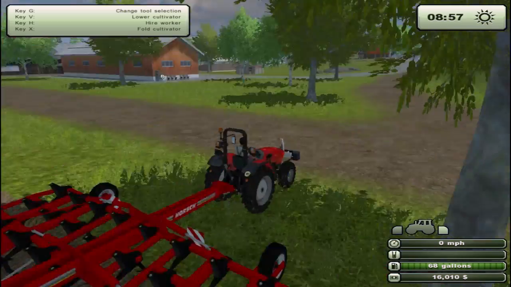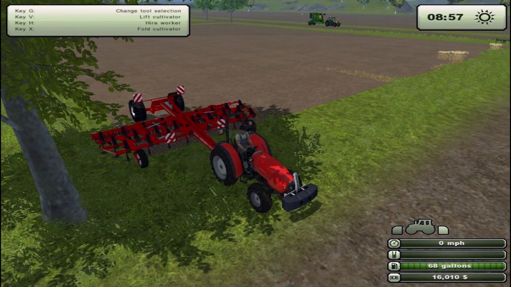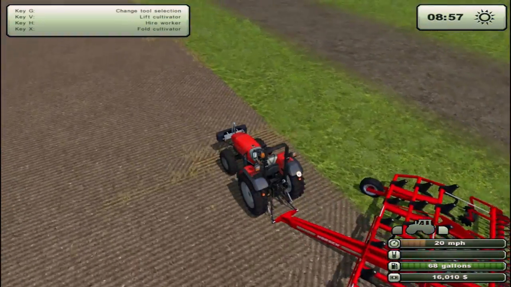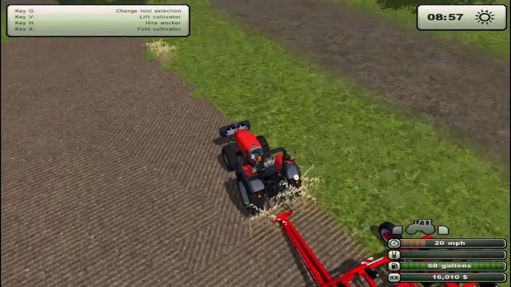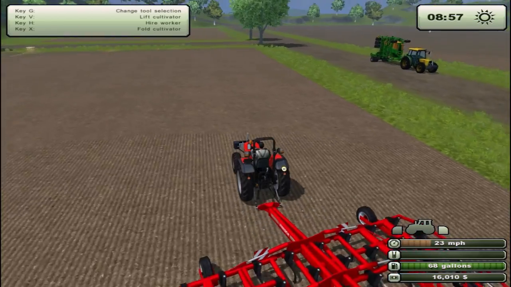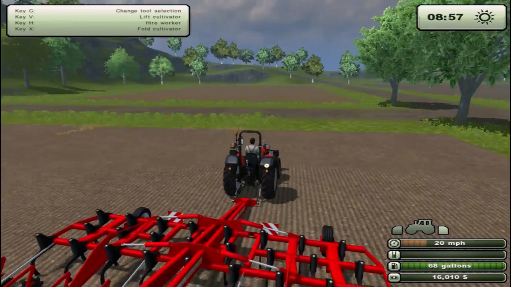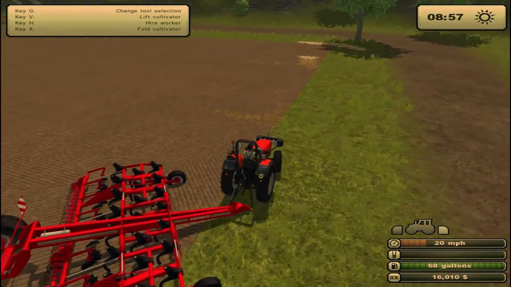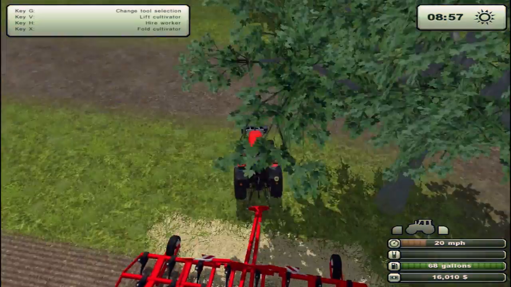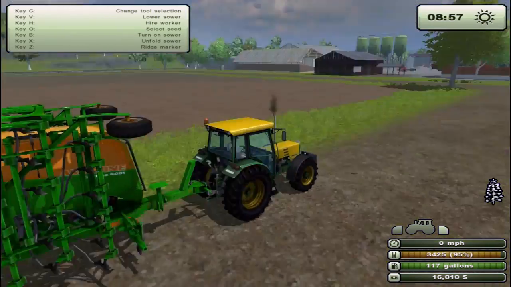Alright, let's see how the cultivator's doing. Looks like he's done. I'm just gonna lower it and do a quick run through of these fields, just while I'm here. I'm not gonna do it every time because it's a little bit tedious. Sport speed 3. Alright. Let's get these last patches here. This is hay that I'm getting rid of. I can't use hay. I don't have a collector, so I'm not too worried about that.